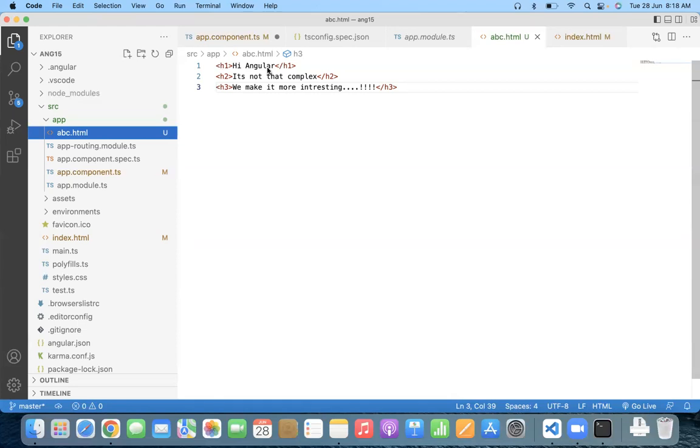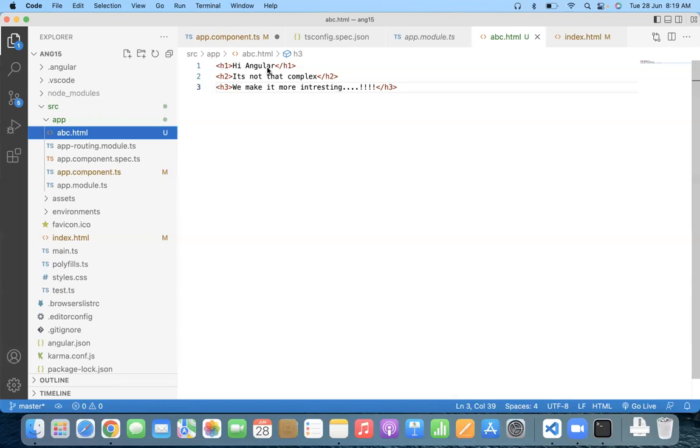Okay, let us jump to the basic component and what we have to understand about it. I repeat, a component is a combination of three files: a TS file, an HTML file, and a CSS file.